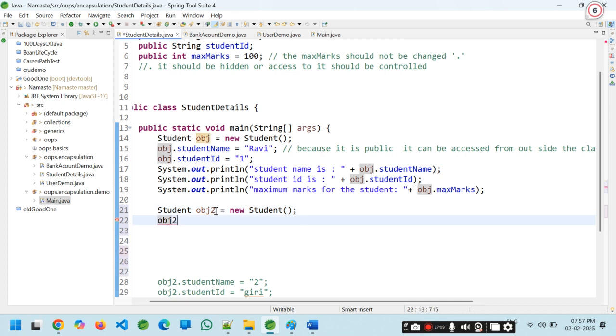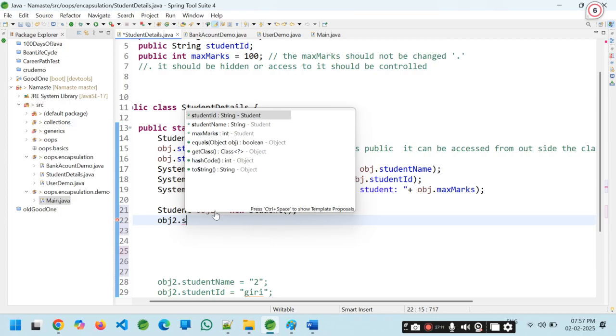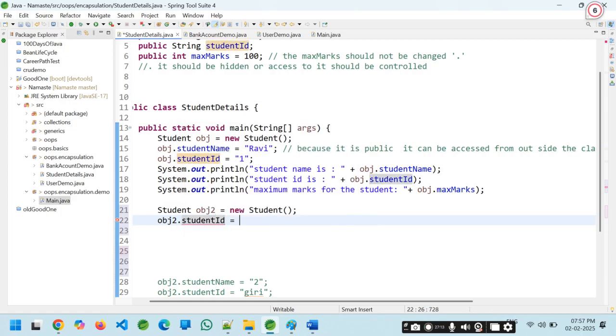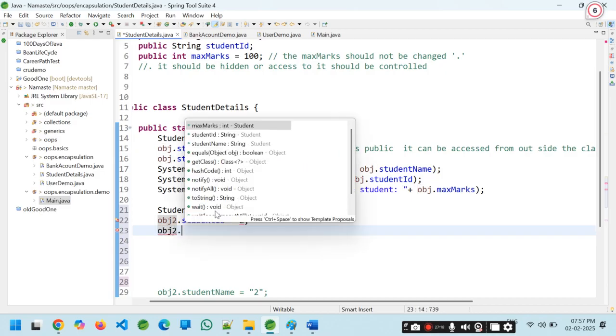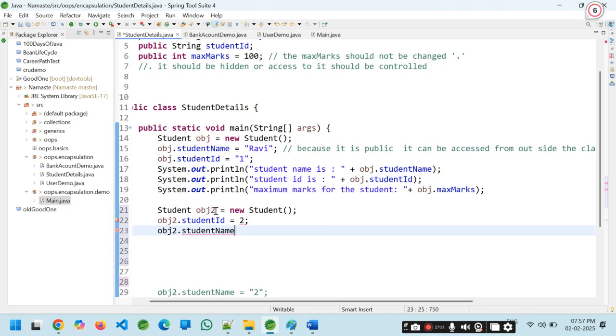Object 2 dot student ID. Let us set the ID, and the ID is 2. It is an integer. Object 2 dot student name. Student name is a string, so I will assign Giri. Giri is the name.